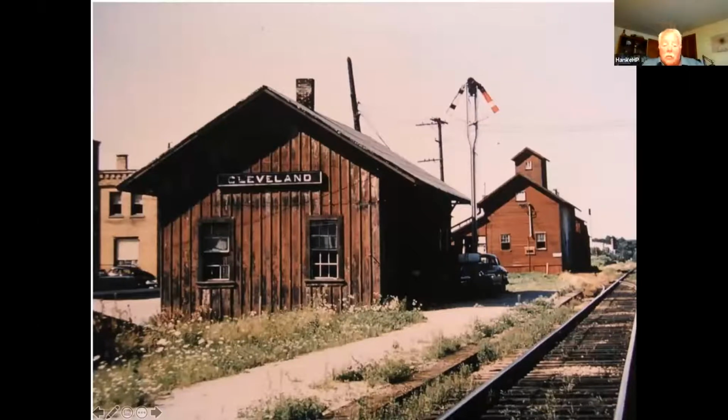This is obviously the depot, the Cleveland depot, and the Dairy feed mill. And then next to it, a little further on down, was a storage building that undoubtedly had salt and different kinds of materials that the farmers needed for whatever they did. This is like an agrarian city. Everything obviously came and went by rail, but it also had to do with farmers, with their lumber and coal and oil and whatever they would need for farming. Okay, next picture.